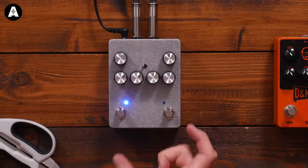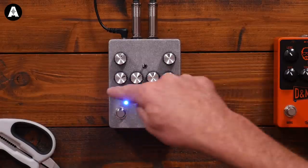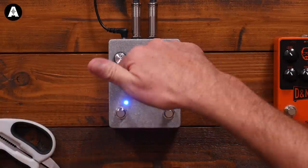I think we should call it the Lee and Pete drive, or the Pete and Lee drive. I think that'll just about fit. It's a big old name, but let's do that. So drive can go in between there, can't it? Literally, Pete and Lee drive can go along here. That'll fit. Where are you going to put the other ones? Underneath, or across the tops. As long as we have really short ones, okay, good. So, Pete and Lee. Do you want to be the distortion or the boost side? I'm probably more the boost side.